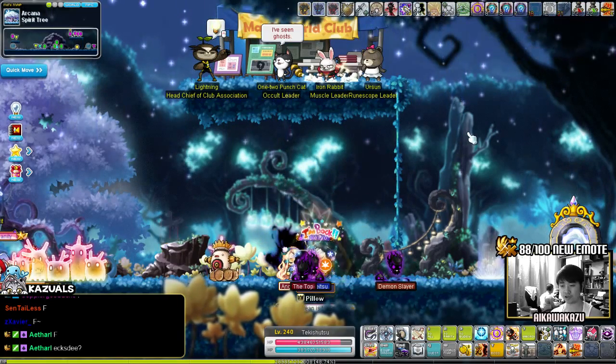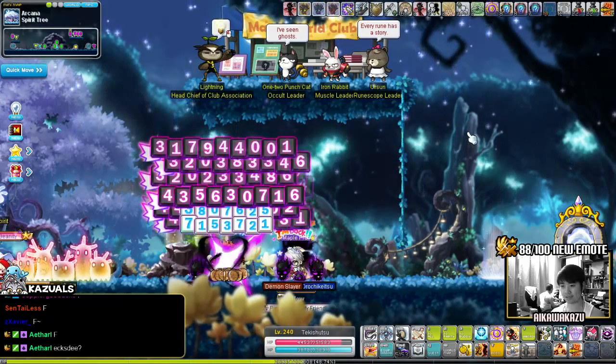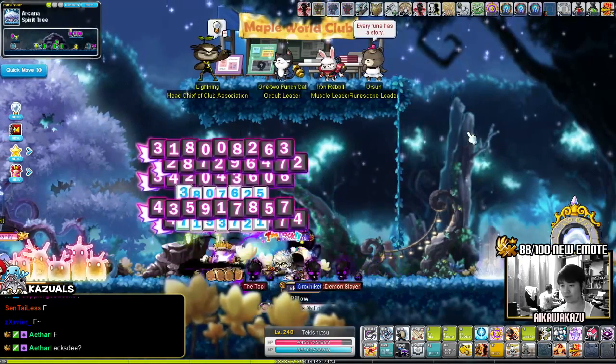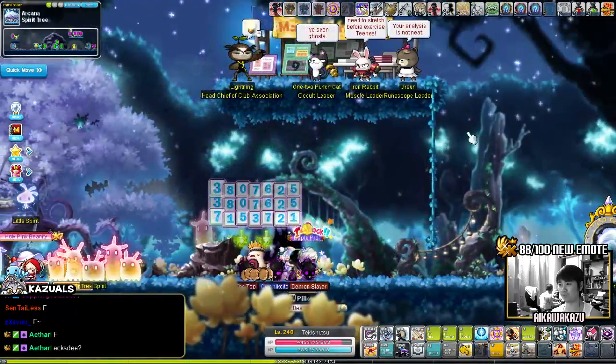So here, you can actually still use Eviscerate for as long as you can see the x3 debuff, right? And you can add the dunking part, teleport to the mob.